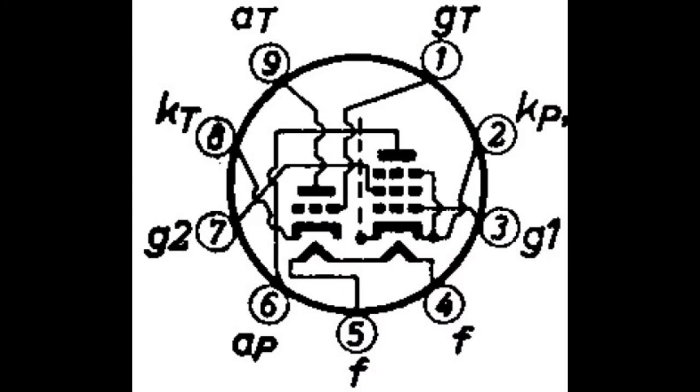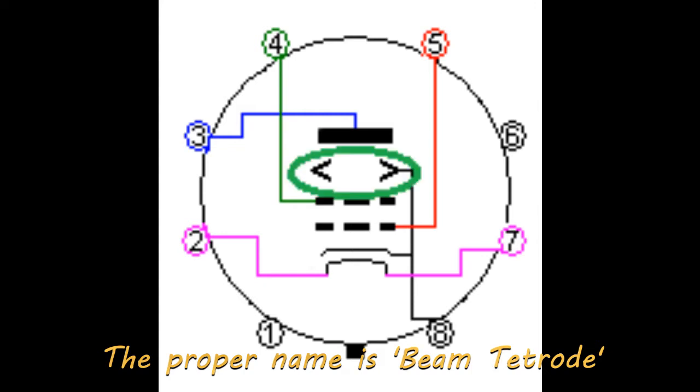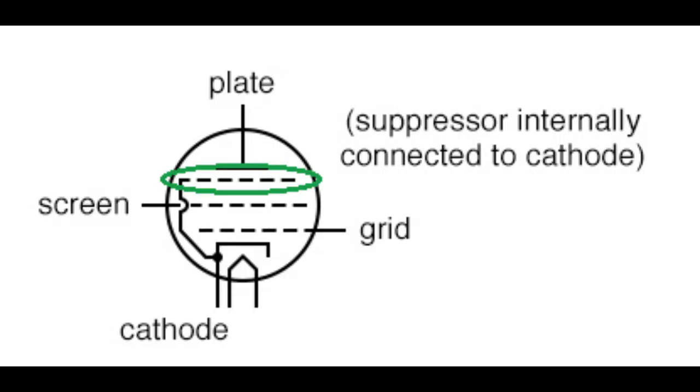What is interesting for me is the pentode part of the valve. It is a true pentode. Here in North America, we see mostly beam pentodes such as the 6L6 or 6V6. The difference is the beam pentode utilizes a beam of electrons for its fourth or suppression screen, where the 82 uses a real suppressor screen.